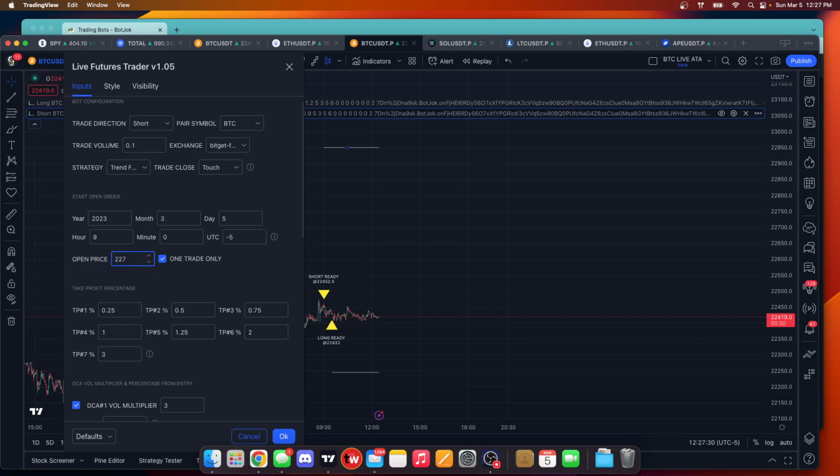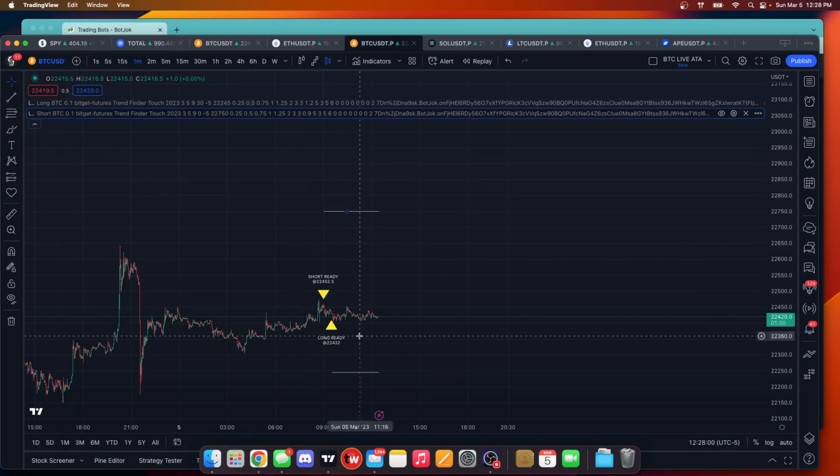So let's say we do 22,750. I recommend trusting your instincts and your TA, but see, that will pull the price down here once this loads. It's thinking. You got the little eyeball there. A lot of information to process, guys, so just be patient with it when it does go. We're at the mercy of the speed of TradingView and processing the code that we have in there. But you can see that it moved it down.